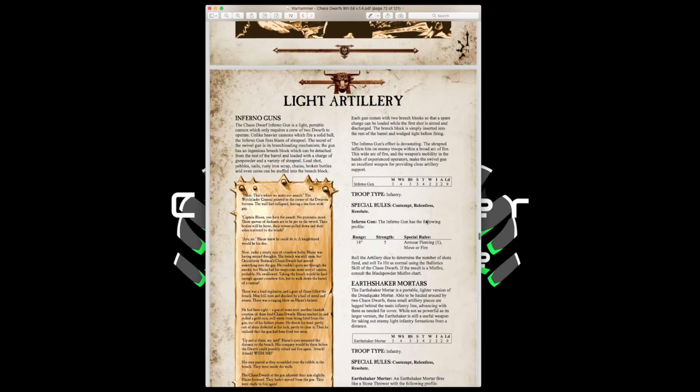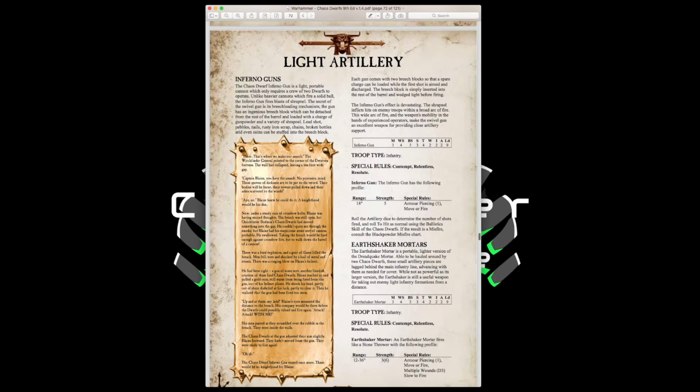Then we have Light Artillery. We have Inferno Guns. So it looks like it's movement 3, 4 weapon skill, 3 ballistic skill, 3 strength, 4 toughness, 2 wounds, 2 initiative, 2 attacks, 9 leadership. It's got Contempt, Relentless special rule. The Inferno Gun has 18-inch range, strength 5, armor piercing 1, move or fire. Roll the artillery dice to determine the number of shots fired, and roll to hit as normal using ballistic skill of the Chaos Dwarfs. If the result is a misfire, consult the Black Powder misfire chart. So we do have that.